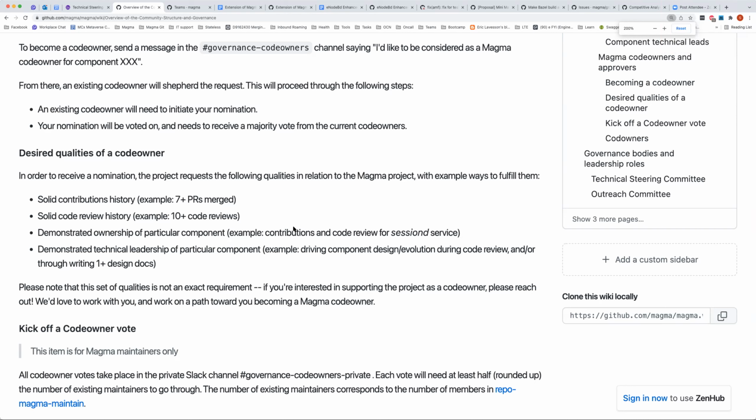I have an idea. Yes. We can create a GitHub issue, assign it to those two or three or however many people who are currently code owners, and in that issue they can approve or do their voting, and then once approval or disapproval is done, we can close the issue.